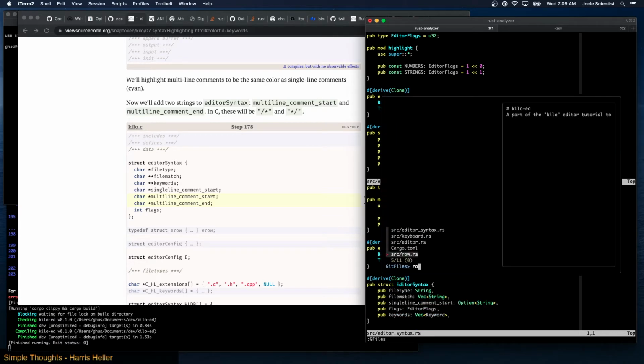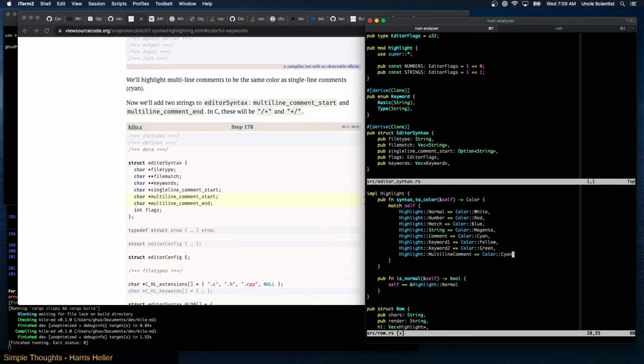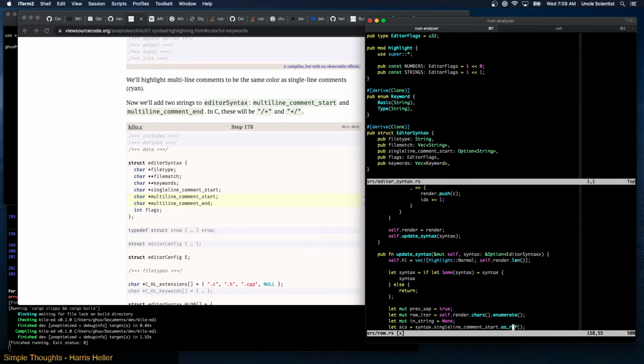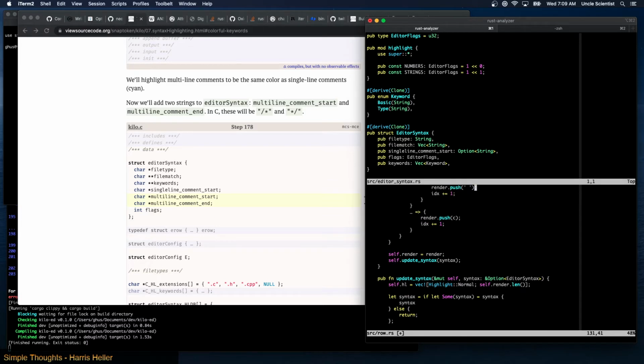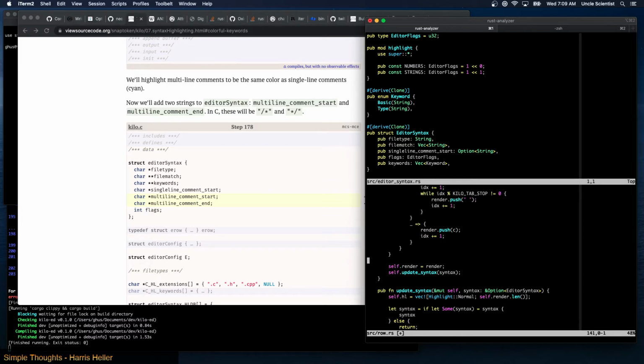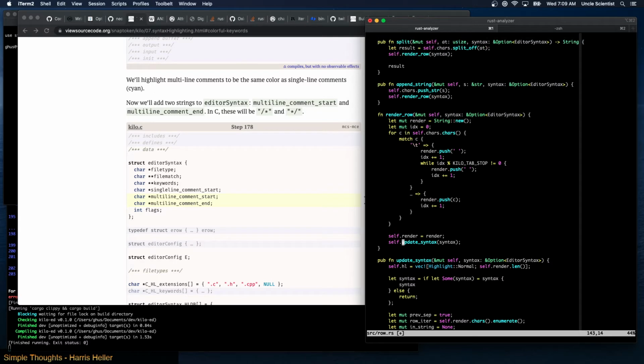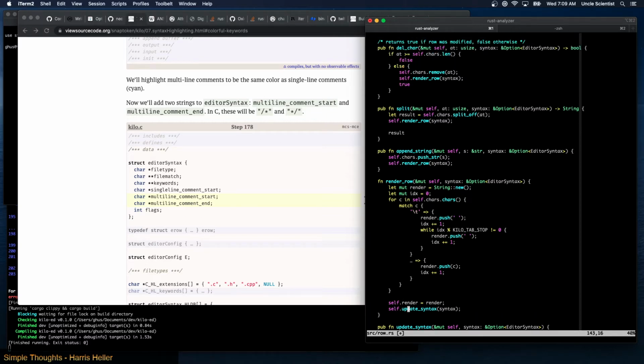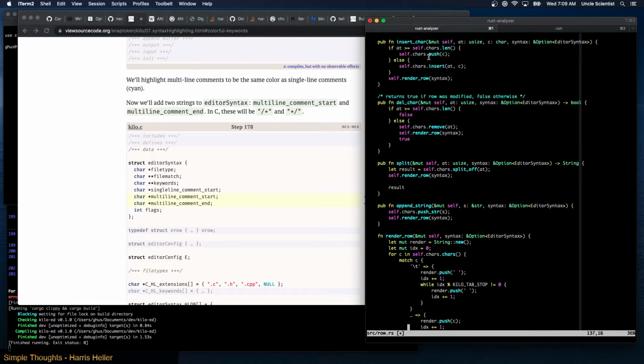Here's the thing. We have in row this update syntax function, which is getting pretty big now. This gets called whenever the render changes. Render changes happen whenever we do append strings or splits or delete characters or insert characters.